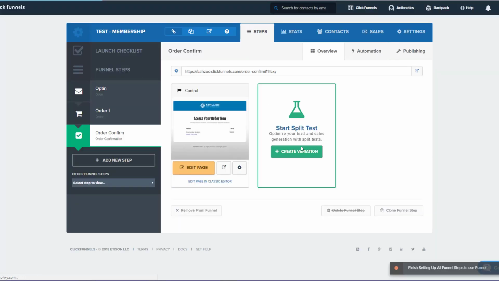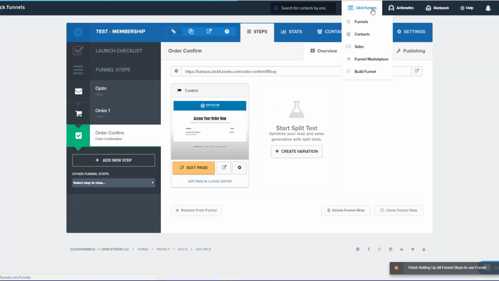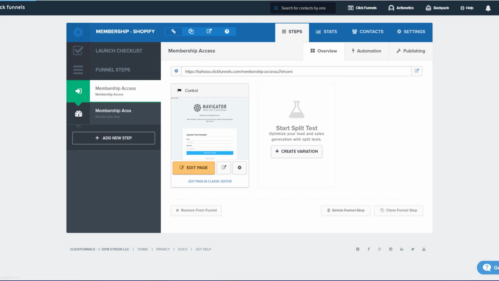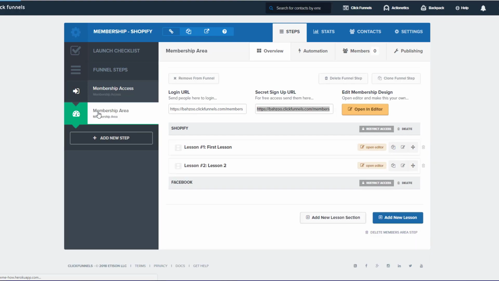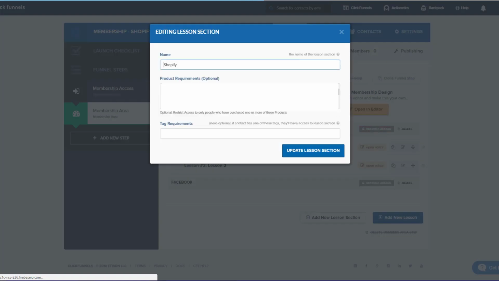And now what we're going to do is go back to the other membership site. All right, so now we're back in the membership site. We're going to go to the membership area. And now for this restrict access, we click on it and we say Shopify. And we got a bunch of products that we can't show. But if you go here, it says under the test course. So this would be the funnel that we're using, the test membership. The Shopify course is the product. See how it's indented a bit? And so you just select that.